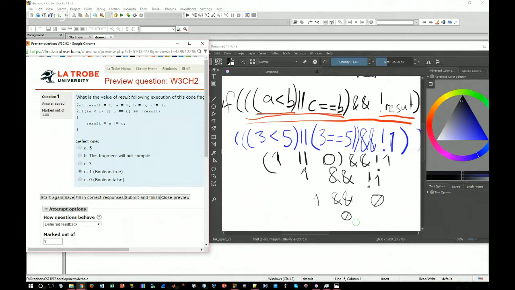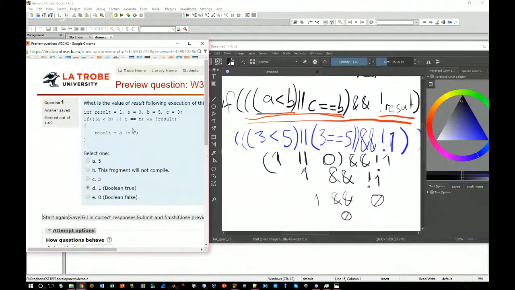Oh, sorry. Wait, I can't even see the screen. All right, never mind. Yeah, so it doesn't do this part because this fails. However, let's have a look at this statement anyway because it's nice and interesting. So the answer is 1 because result doesn't change. We never change result. But let's have a look at this statement in the middle.